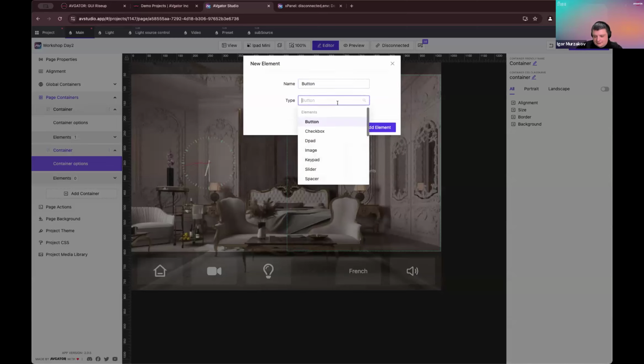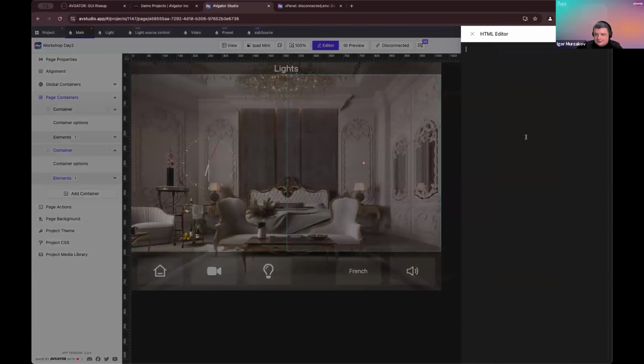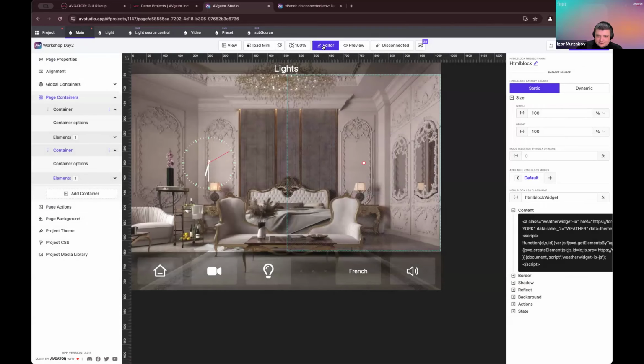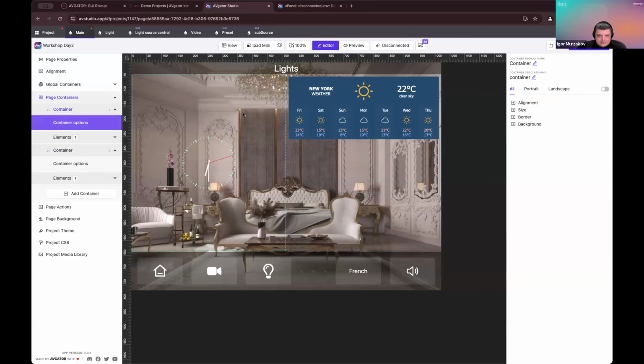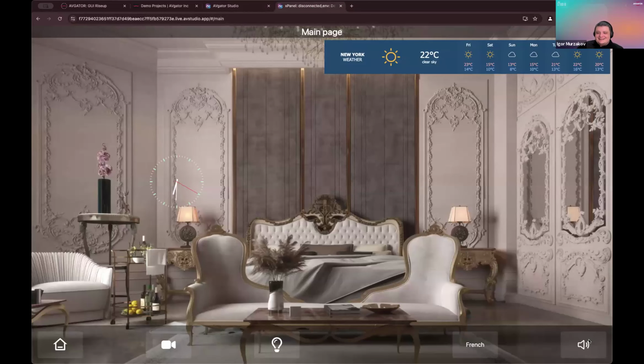It should be an HTML block, and the size should be 100% by 100%. Hope it will work out. And I hit the content and paste this into it. Whoa. So something nice, it works. So now we have both the giant clock and the giant weather.